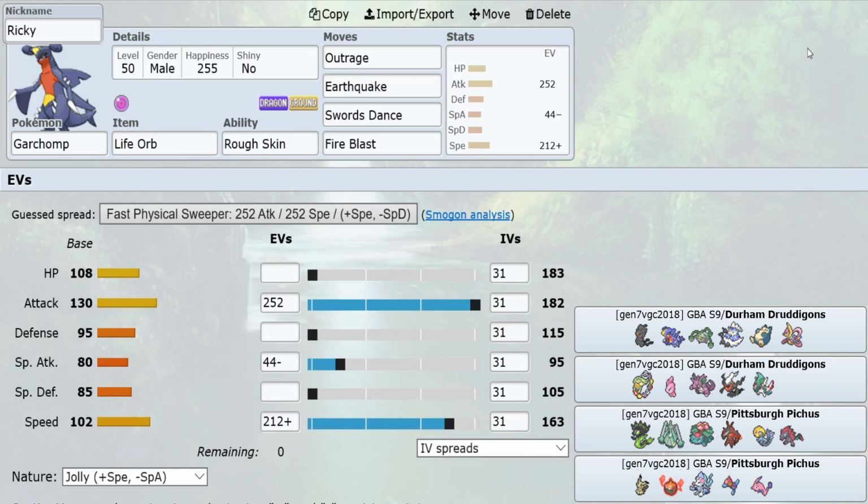A part of me kind of wanted to go sub 3 attacks, but Swords Dance is just so good, honestly. I didn't consider Mixed Life Orb until my boy Shekel King mentioned it. I was like, oh yeah, this actually looks really good. And the cool thing about it is that we don't need to go Naive Nature. We can honestly just go Jolly and put the 44 in special attack, and Fire Blast is still doing a really good chunk of damage to Celesteela and the Buzzwole respectively.